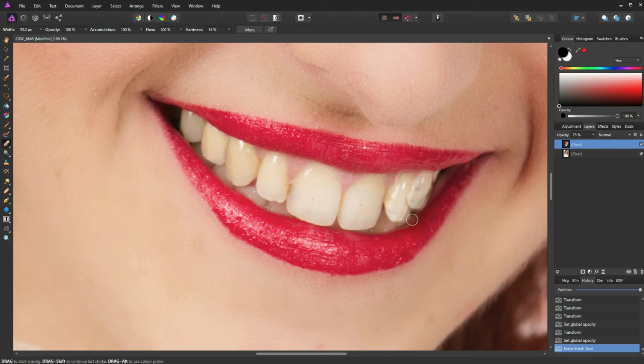You could, of course, mask the tooth, but just for the purposes of the video, I'm just going to use the erase tool ever so gently. And I think that's looking pretty good. So just keep looking for the edges of the tooth we just created.